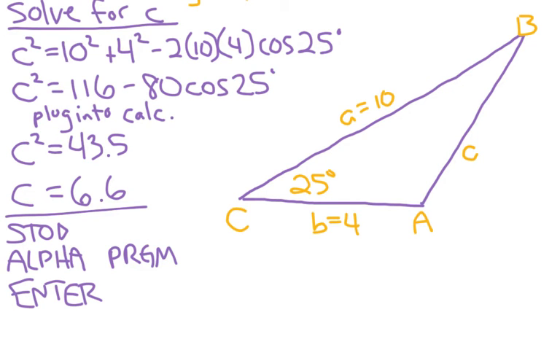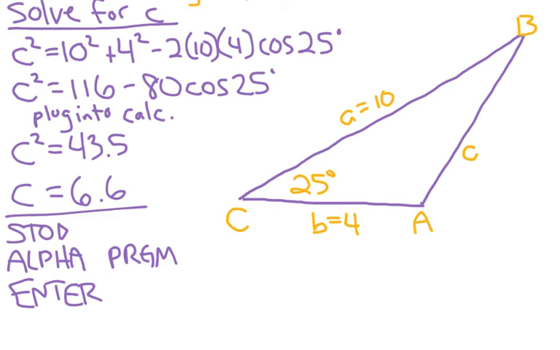Okay, so that's a great resource. You could store it as A, B, C, D, whatever you want, all the way up to Z, even theta if you want, which is the number 3. Now, just to check what you did is correct or it actually worked, press alpha program again, press enter, and then you should get that same value. So on your calculator screen, you should see 6.595 on the screen.